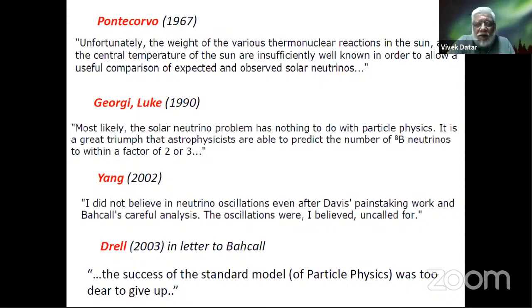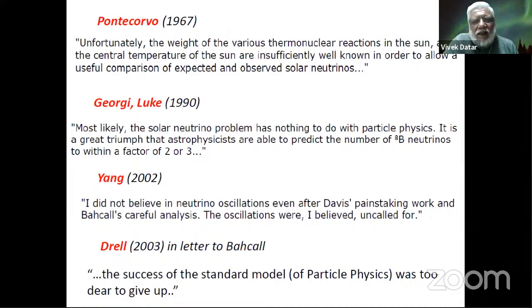Yang, a great theoretical physicist, who was one of the two Nobel Prize winners, Yang and Lee, who won the Nobel Prize for proposing that parity is violated in weak interactions. He also did not believe in this. He said that I did not believe in neutrino oscillations even after Davis's painstaking work and Bahcall's careful analysis. The oscillations were, I believed, uncalled for.